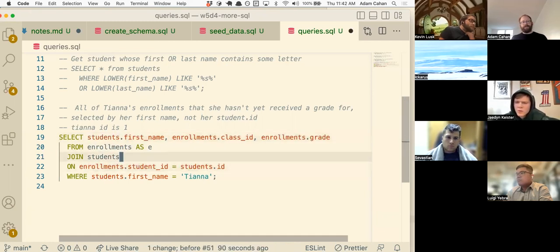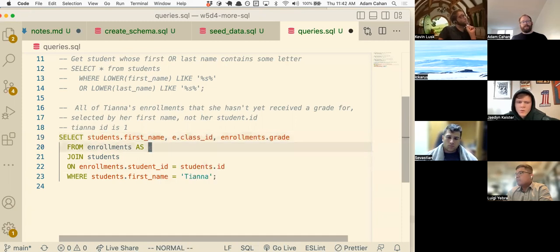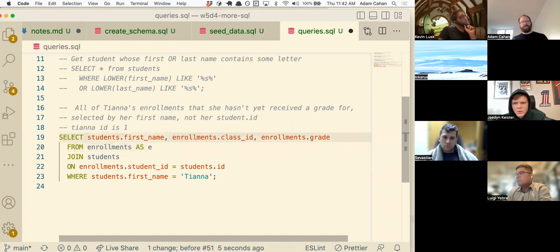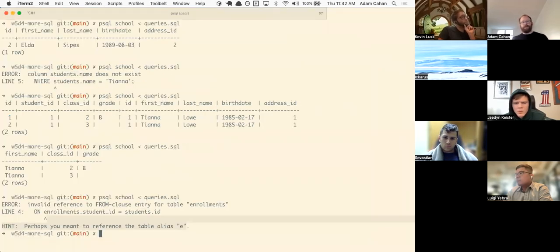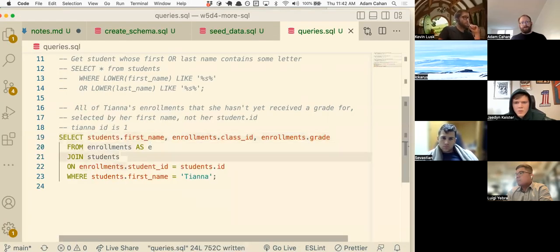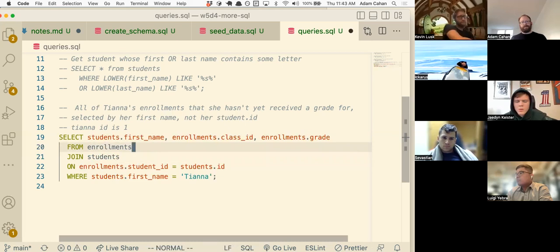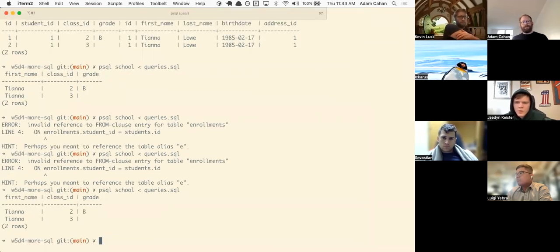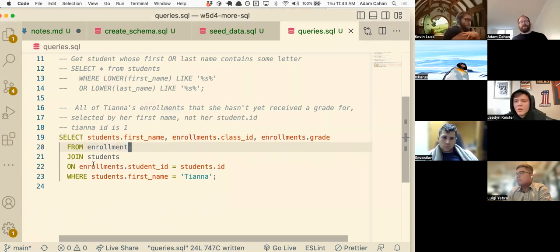Actually, I think I'll just leave this. I think what I'll do is I'll just do it for enrollments as an example. I'll just leave it because it's actually not that bad to read. And let me make sure that the query runs again. Because I have it as. Let's see if that works. There we go. Awesome. This helps a lot when the queries get bigger, which they might.